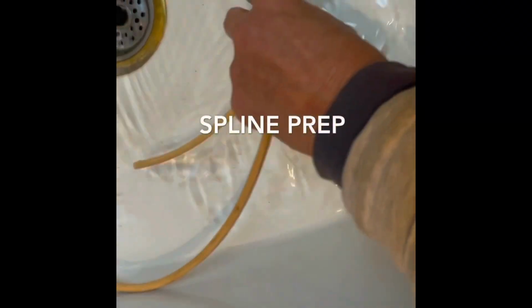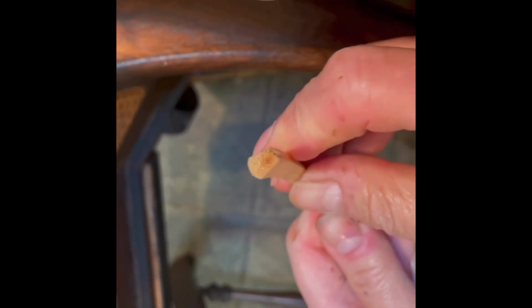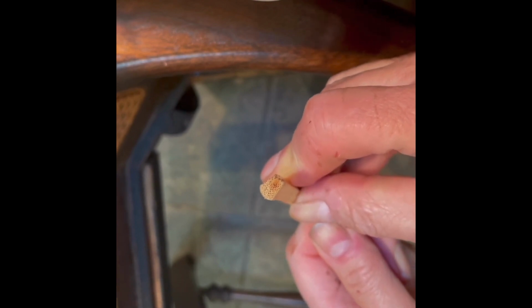Okay, so here we are in the sink, and I've got the spline that's gonna go into the chair, soaking in just some slightly warm water, and I'm gonna dry it off. And the whole purpose of this is I'm going to press the spline into the seat, into that groove, and then it's going to dry in place, and then I will take it out when I'm ready to actually put the seat material in. So come on over here, I'll set you up, and hopefully you'll be able to see this. You can see the shape of that. There's a thinner side and a wider side, and the thinner side goes down.